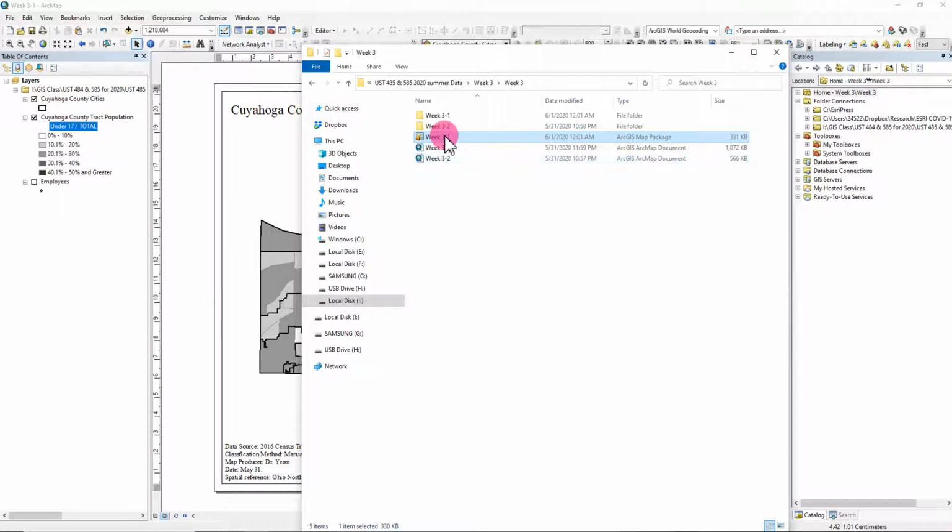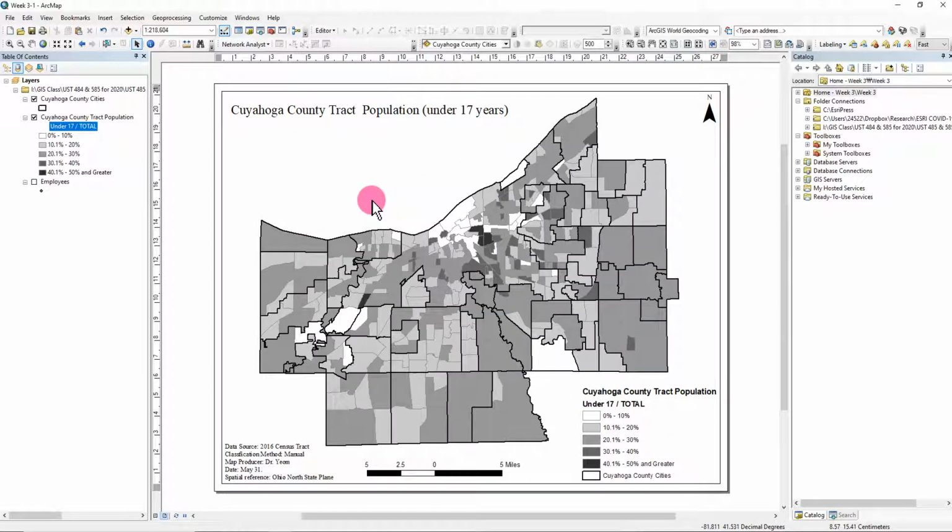Okay, so you're going to create the map package. That is only for the assignment, not the tutorial. Only for the assignment. Okay. This is it: the week 3 assignment. You are not going to do the book assignment. You are going to do the assignment that I made.